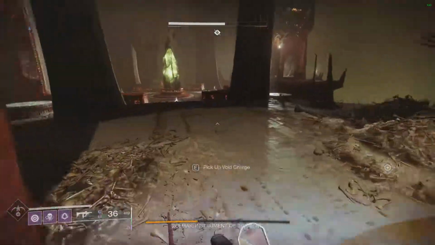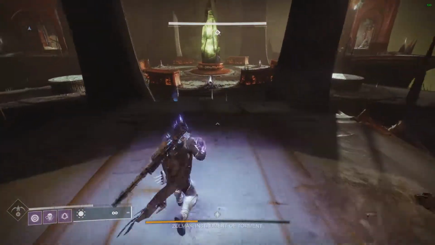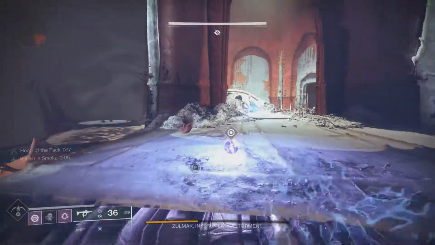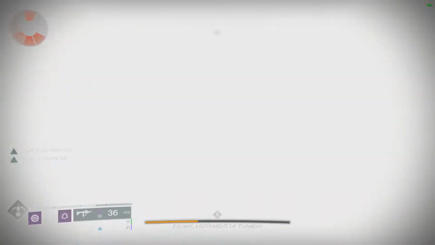And with the wizard dead, I'm going to make sure I have my invis. Make sure all the acolytes are dead behind me. Gonna invis. Oh. Make sure I have the orb. And then I'm going to bank it.